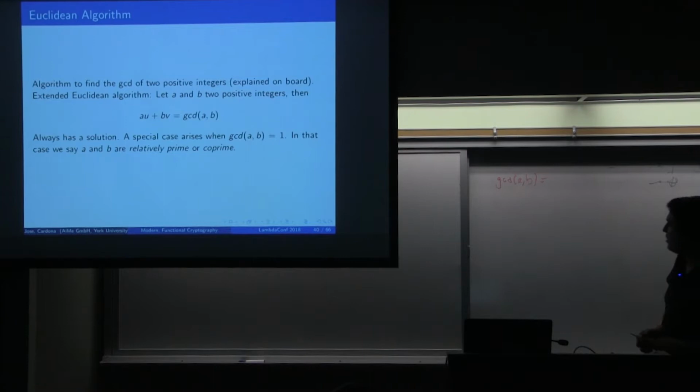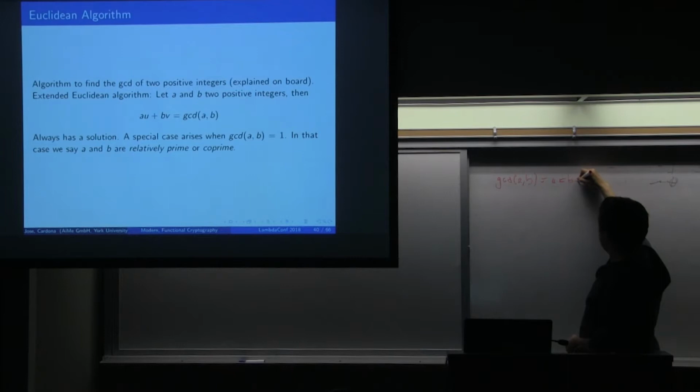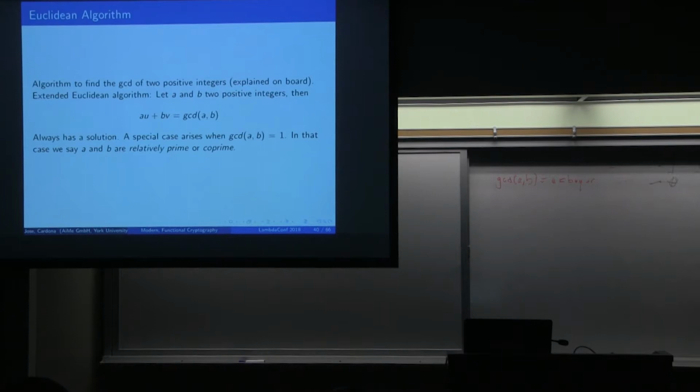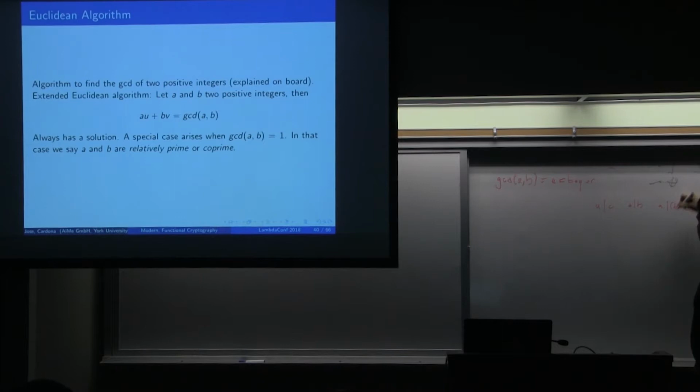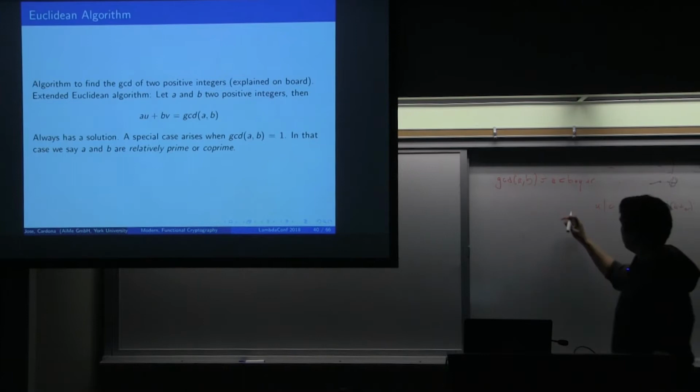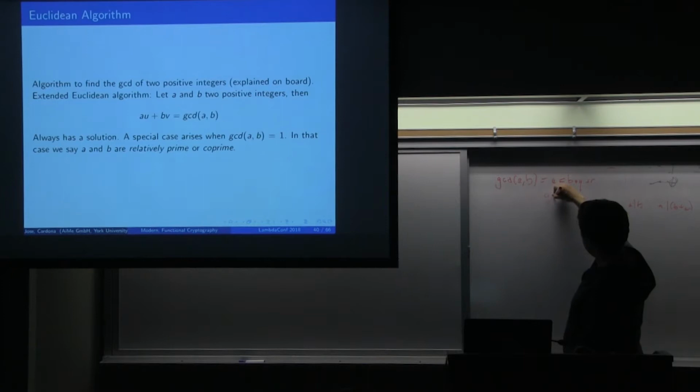So in this sense, we can say that A is B times Q plus R. Now, if R is some remainder, then let's say that we have a greatest common divisor that exists. Remember that we talked about property 3, where if A divides C and A divides B, then A divides B plus C, right? Then if the greatest common divisor exists, it must divide these two terms as well. So now we can actually run this recursively. The next step of this is just running GCD of B and R. Then we run it all the way until we get zero.